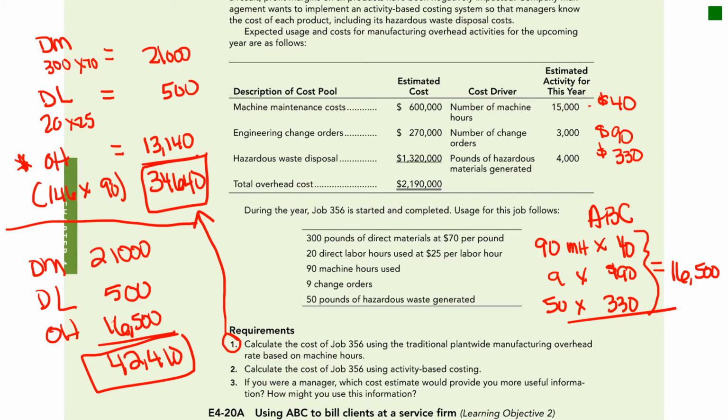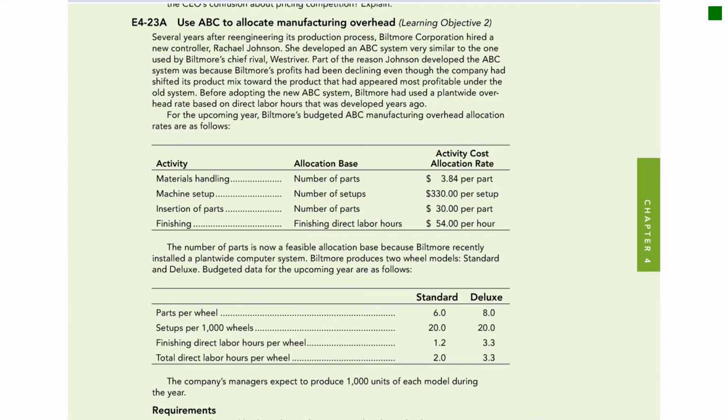So clearly, if they're having issues on profit margins, you can see that the problem is they're probably not billing enough to their clients to cover their true cost. And so ABC would affect how much they bill the clients. It's going to increase their profits. It's going to help them basically stay in business.